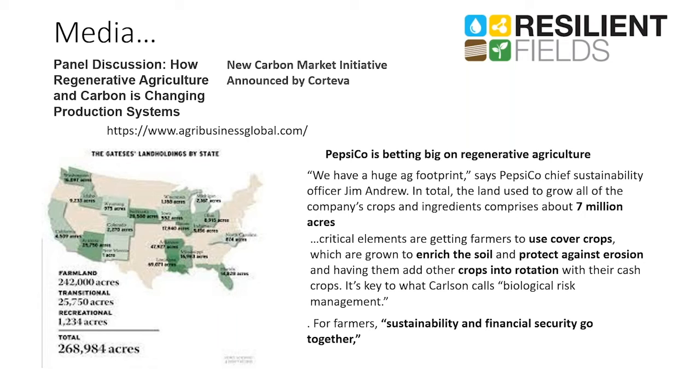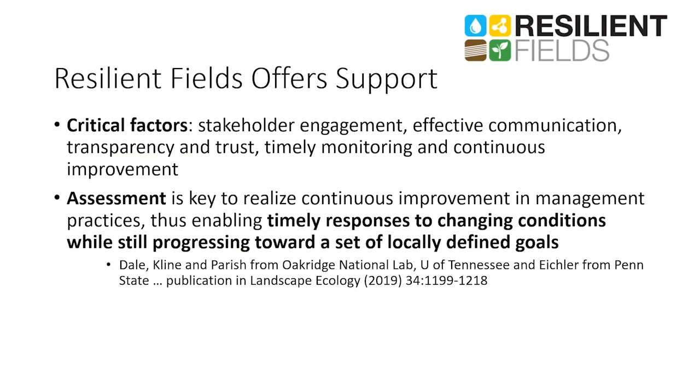These are valuable goals, but we all know that year by year, field by field, there are issues that arise that have to be dealt with. This was a research article that appeared about 2 years ago by Dale and Klein and Parrish from the Oak Ridge National Lab in Tennessee and from Penn State. It was produced in Landscape Ecology. And I chose to do a slide on this because as ecologists, they nailed it. First, they did their work on forestry, dealing with forestry sustainability in the South US. And then they moved into agriculture, mostly in Iowa and in the Midwest states.